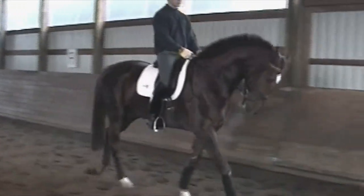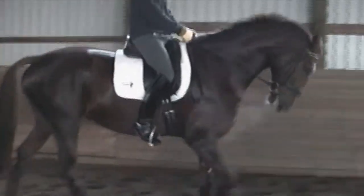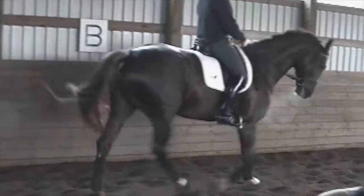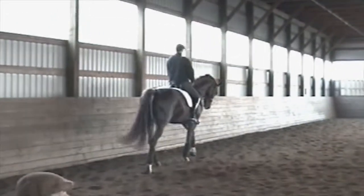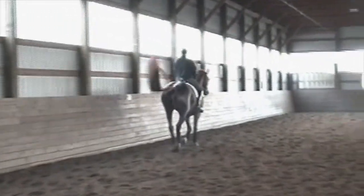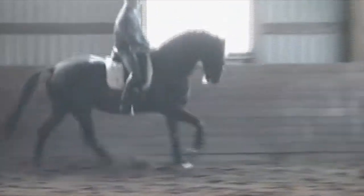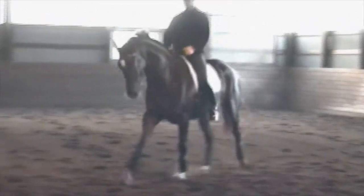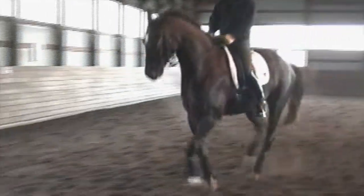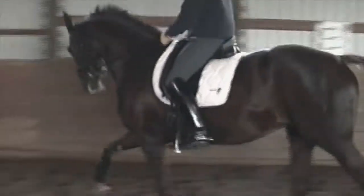I don't want to start counting it. Rather start with the inside lead and change. After the changes, I want to really work. Make sure you can do a half diagonal so that she's nicely straight. And if she gets too strong towards the short side, you rather go to walk and start it again. So what I would advise you is not to force it through the corner when she's not balanced. Rather go to walk and start counting again and again until she balances.